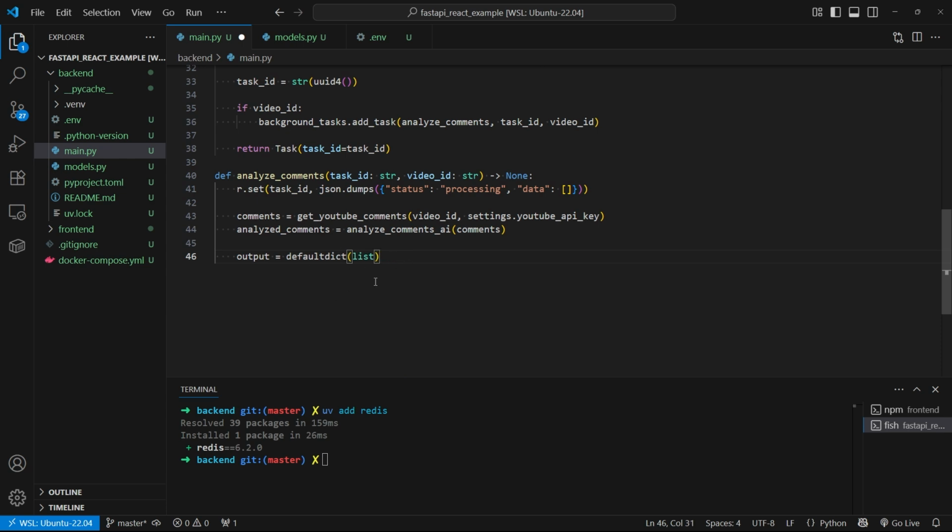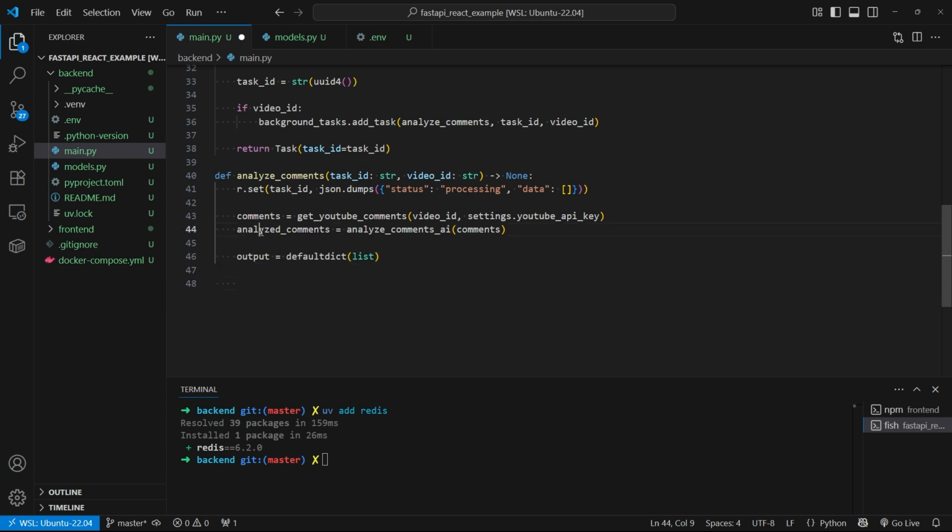And the reason why I'm doing it this way is because in my prompt, I can easily change around the categories that I have. So for the output, the categories can be anything. And I want to make sure that there's going to be space to add things for each category. Whereas if I had a fixed number of categories, then I wouldn't have to do this. So I'm having dynamic categories, but that's not required.